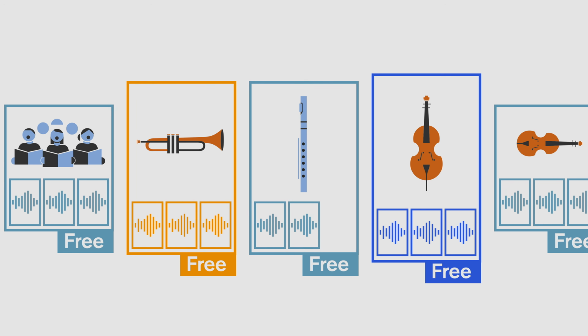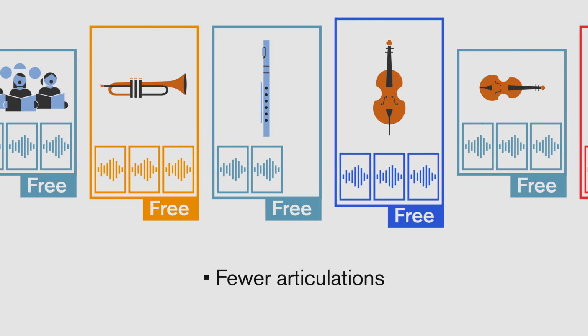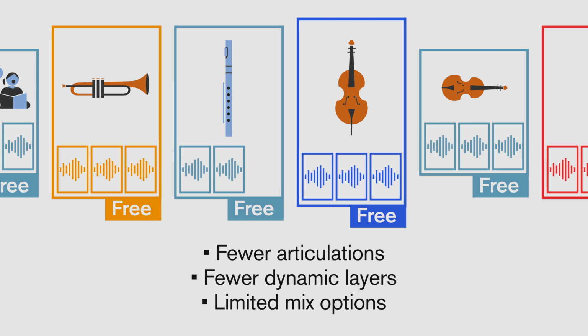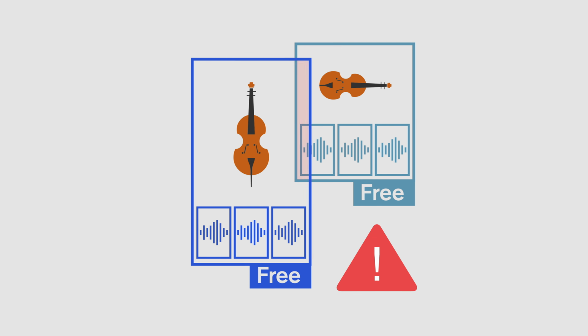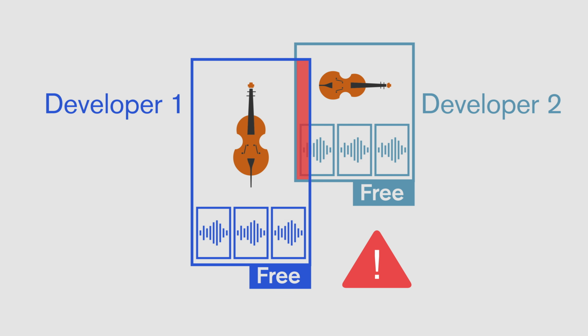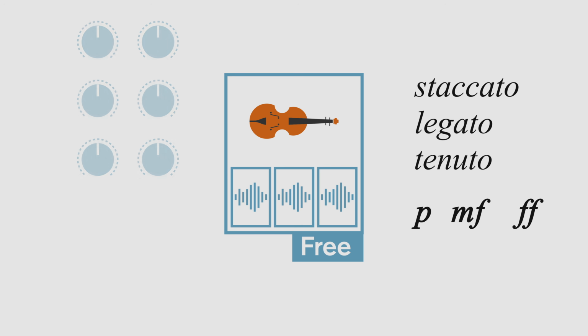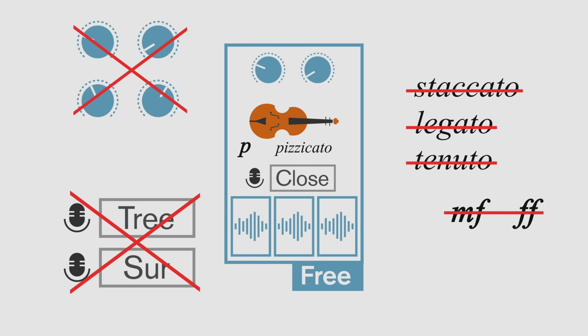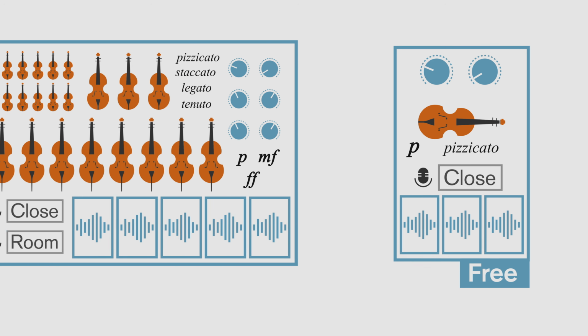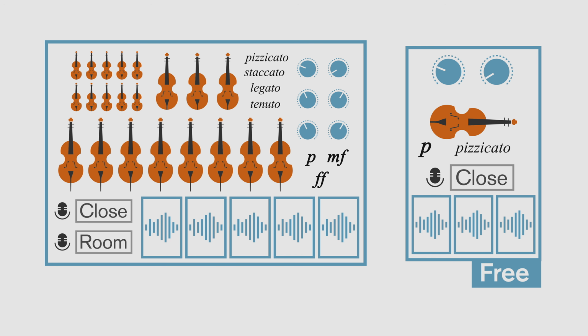The limitations of free libraries having fewer articulations, fewer dynamic layers, limited mix options and so on will mean spending tons of time getting them to sound right, especially if you're combining totally different sounding libraries from different sample developers. Despite how good these sound, I've had to lean into the free samples a bit in this composition, and they do limit the ideas that I'm capable of realising. It's pretty clear that I'm not going to be able to rely only on the free stuff on a day-to-day basis, and I'm not trying to mislead you into thinking that a free library is doing the same job as a well-made library that costs a bit of money.